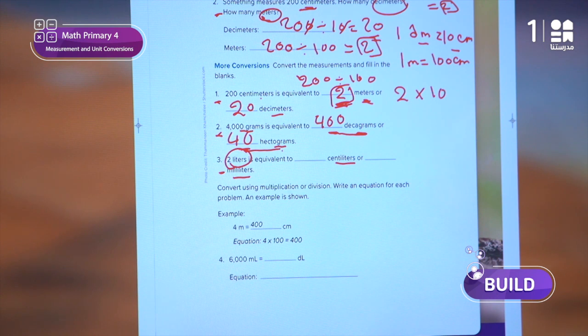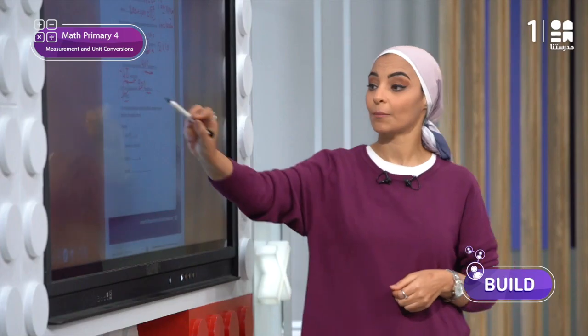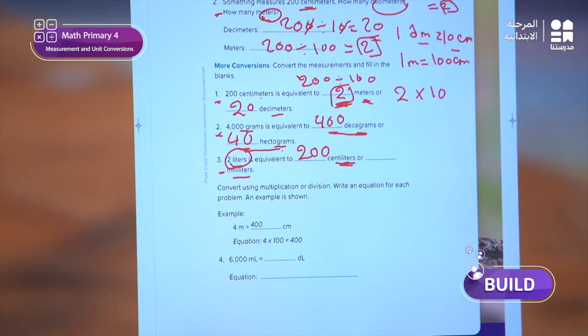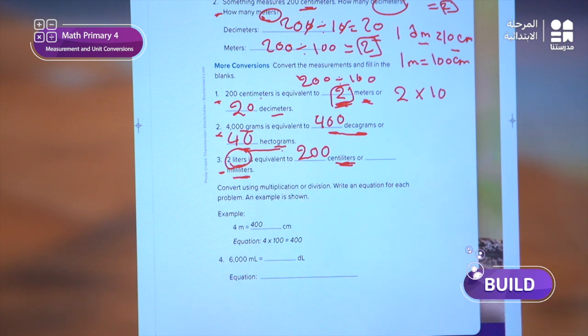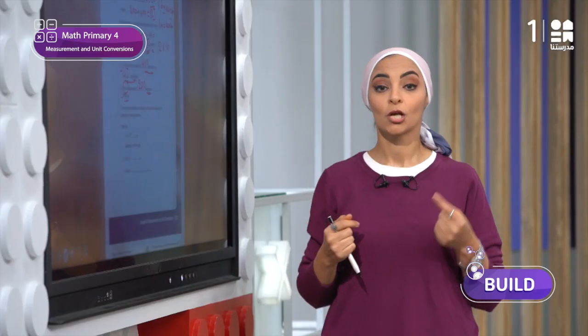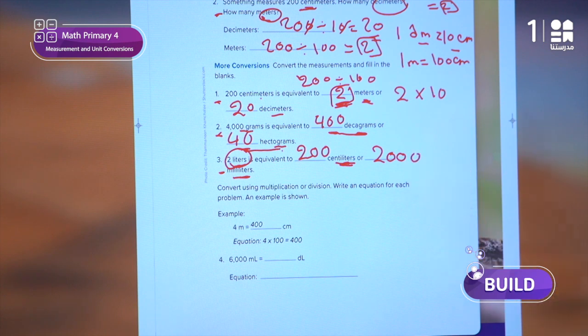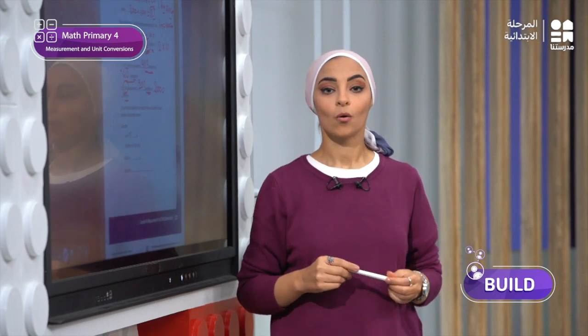هعملها كمان times 10 to give me 200. وممكن من الاول خالص اعمل 2 liters times 100 equals 200 centiliters. هو عايز يعرف كمان ال 2 liters دي فيها كام milliliters. طب انا عارفه ان ال 1 liter equals 1000. So 2 liters equals 2000 milliliters. Now, عملنا times 1000. Okay.